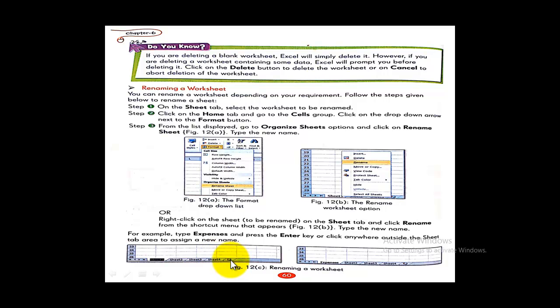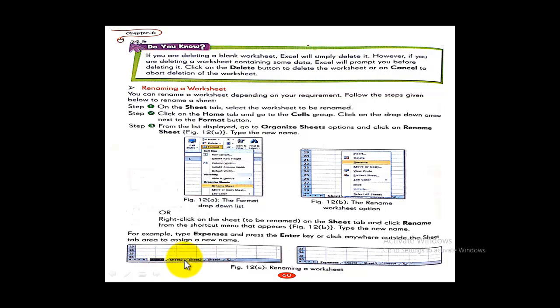Okay, or if you want to add another sheet, I told you the steps how to add a sheet in the previous video session class. You can refer to that. Now by default, Excel names the sheets Sheet 1, Sheet 2, Sheet 3. Three worksheets will be given here.